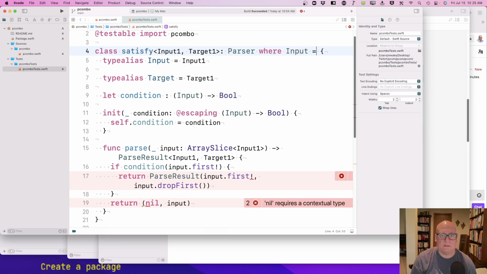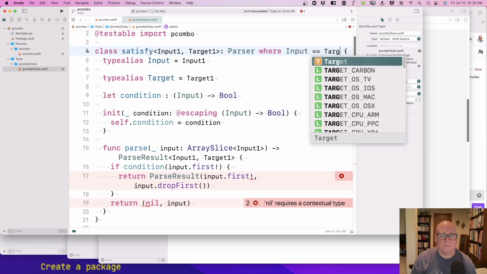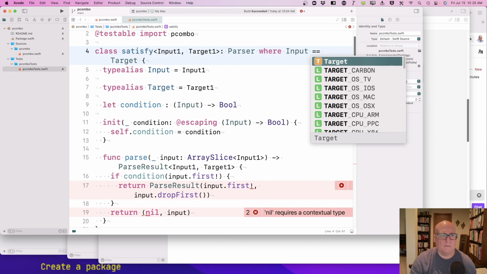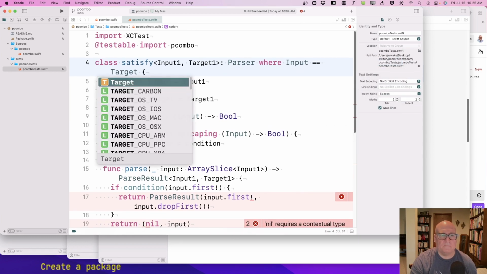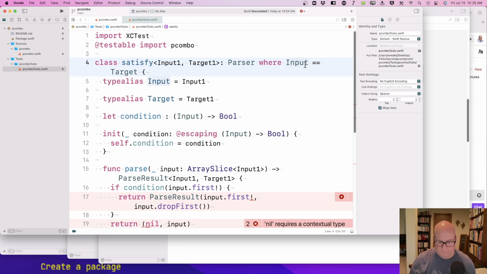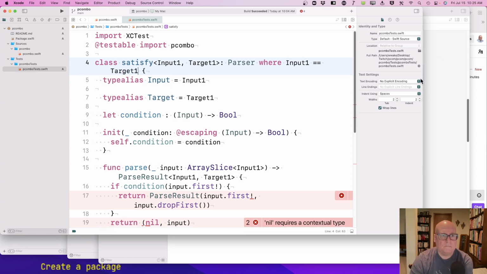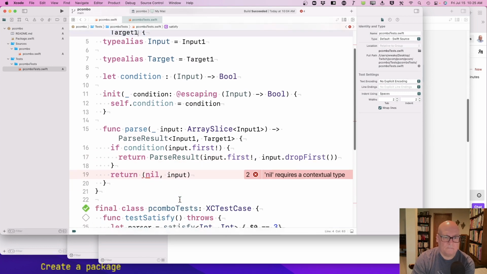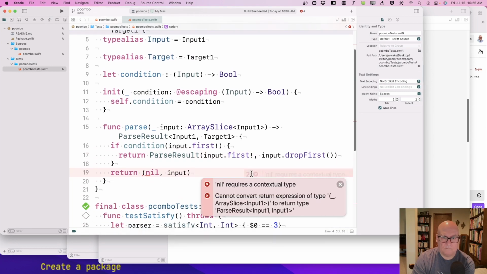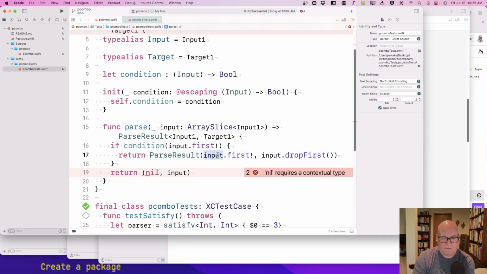Let's let them be the same. Input that first.